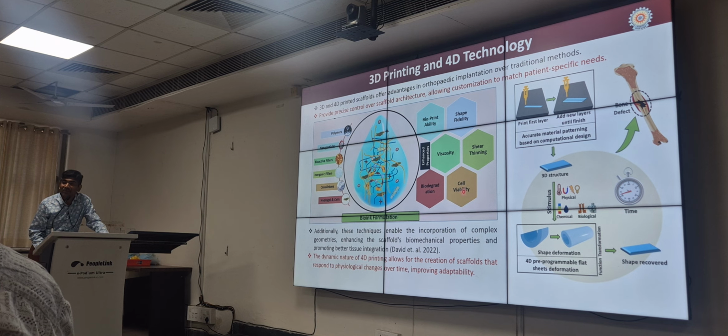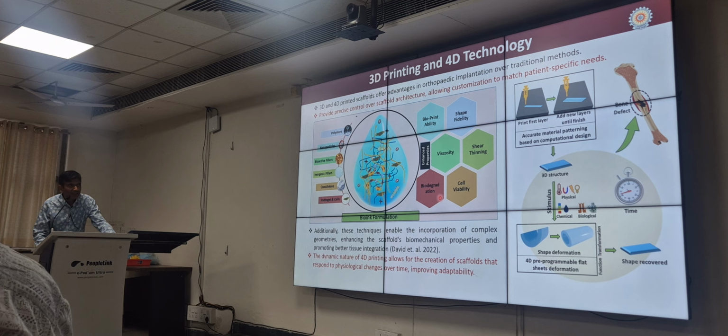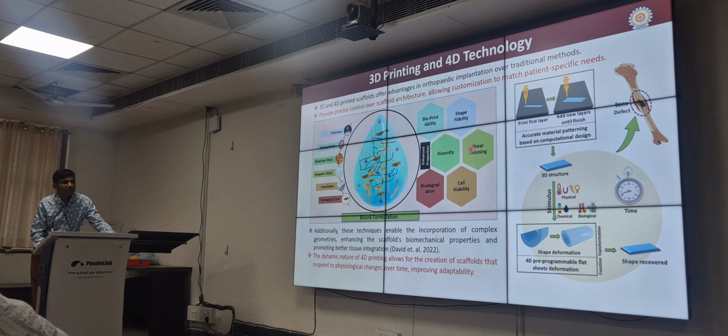Likewise, it should support the cell viability that I was talking about, because you can't directly take it and print it. Some preliminary studies are also important to show that biodegradation and cell viability can support your 3D printing. Likewise, shape fidelity, when you are going to print it, I am also going to discuss with the video. So ultimately, all these factors decide the printability of this.